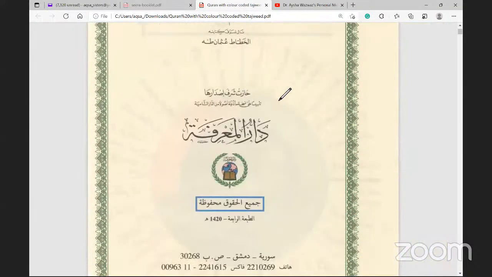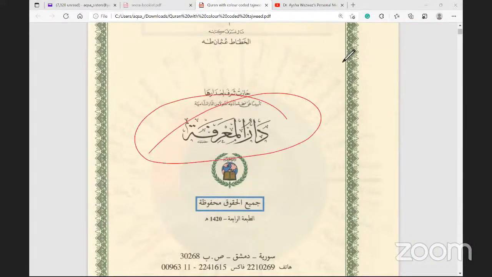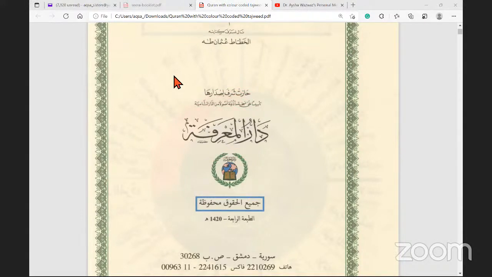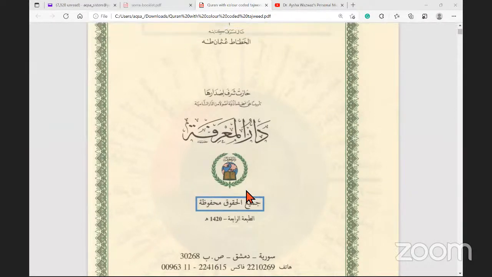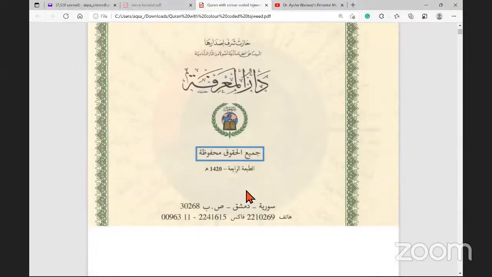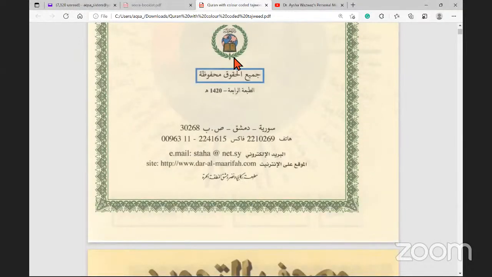And of course, right there you have Dar al-Ma'rifah, which is basically the publishing company. By the way, here it says Syria and Tab'a Rabi'a, etc. But there is a whole team that oversees them. They are all hafadha. All of the different people involved in making this copy present and accessible to us had all memorized the Quran.